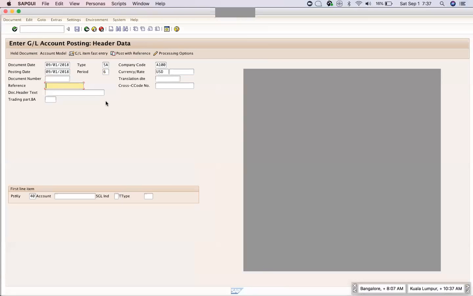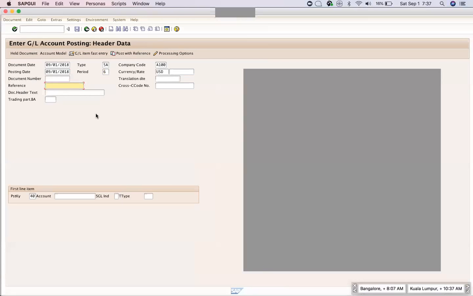We will see once we move out of the screen, the system automatically fills the document number as internal. We will see before posting, we will revisit this field, how it is filled. Okay, references for each and every transaction in the business.